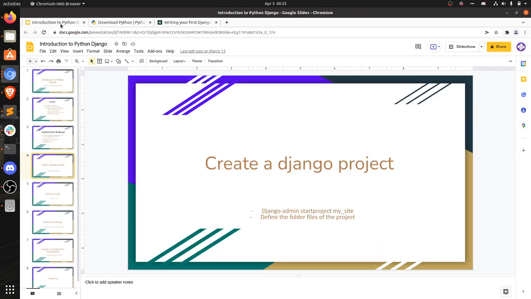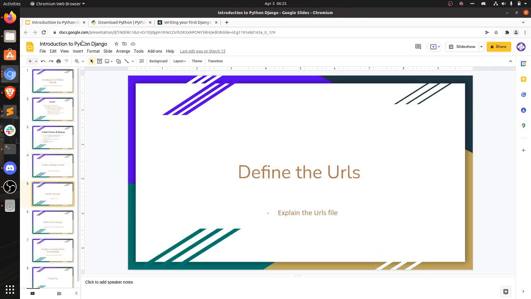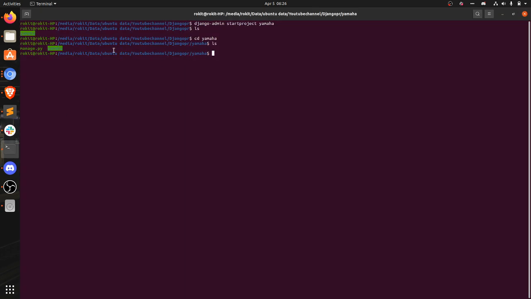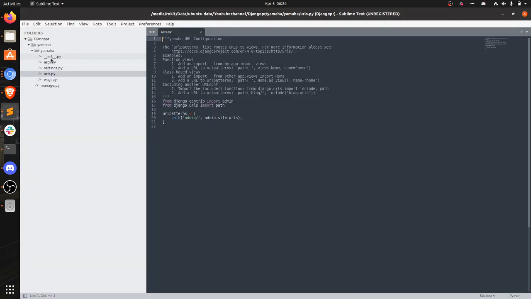Then let us continue the project. After creating this root project, we can now create an application which you, as a user, will be able to access on the web browser. We can create another application.